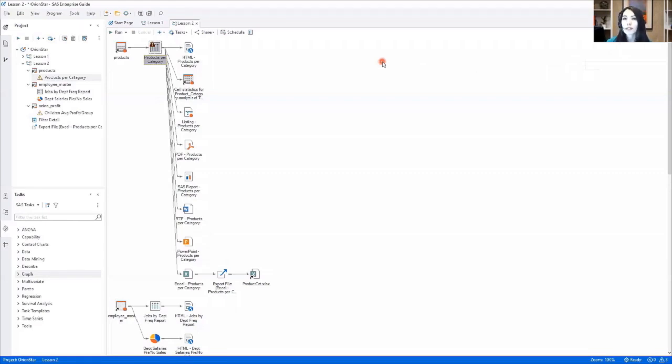And you have several options for that. If you'd like, in the project pane, you can click the green run arrow, and this will run the entire project, so everything that is in your project. However, that may not be the most efficient way to update results if you really only need to run a portion of your project. So instead, what you can do is come to your process flow, and you'll notice the Run button on the process flow toolbar.